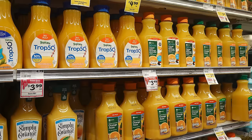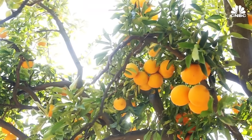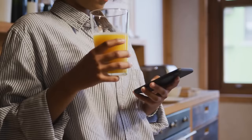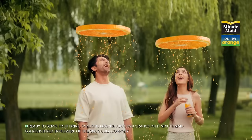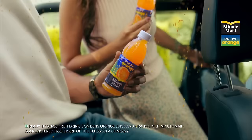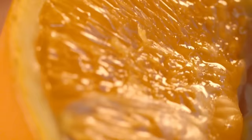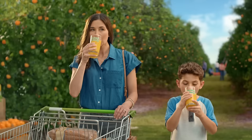When the label claims that the contents inside the container are 100% juice, it's often not quite true. All you have to do is read the label to see that the juice might not be exactly what it seems. If you've ever picked your own fruit, you know it's only ripe on a seasonal basis. So juice companies have had to find a way to store their product to make their fresh juice all year long. Many times, you'll find that 100% juice is actually a combination of water and juice concentrate. Plus, you'll find other ingredients like natural flavors, citric acid, ascorbic acid, or pectin on the label. We're not sure what the manufacturer's definition of 100% is, but it doesn't quite match ours. Some companies boast about the contents of their 100% orange juice, saying that it's not from concentrate — it may not be, but it's still not 100% juice either.